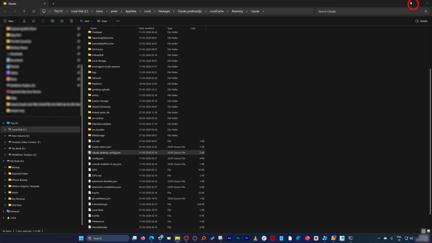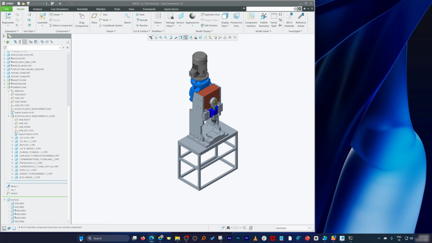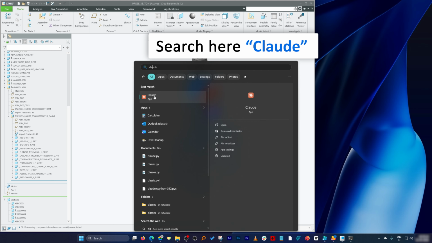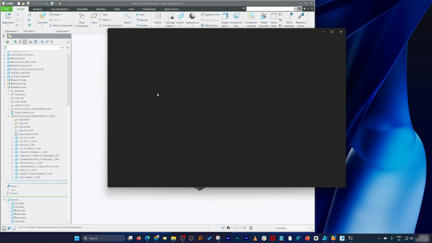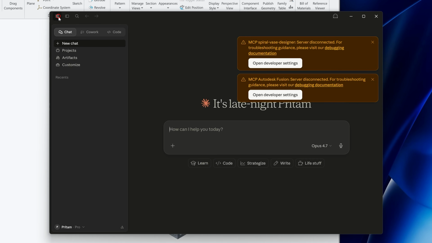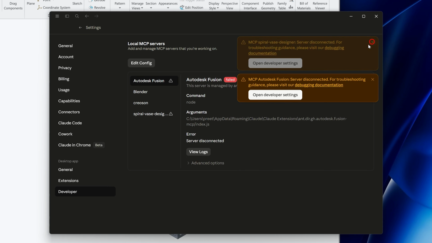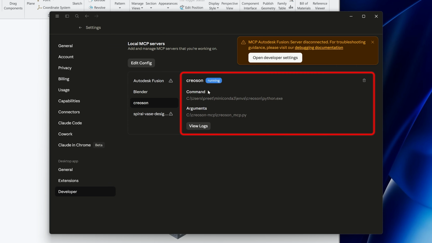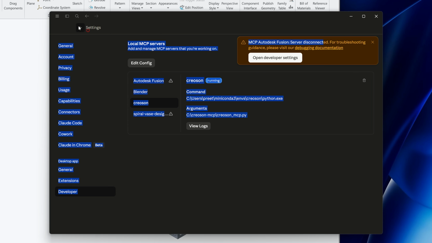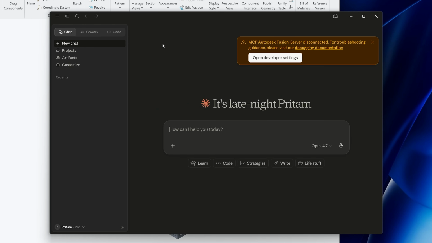Once we set this up, we should be able to see the CREOSON MCP server running, and there you go. Here it says CREOSON running, and because this is running now, we can talk to Creo.